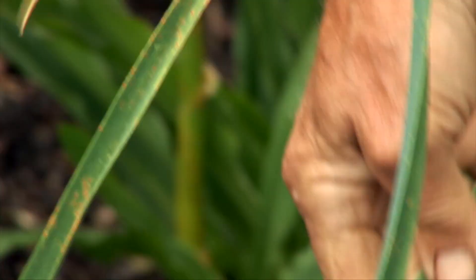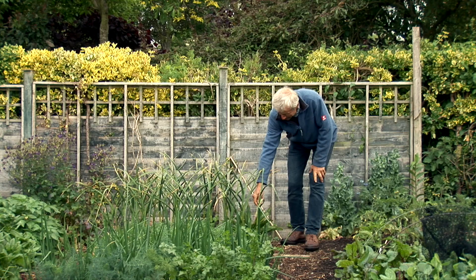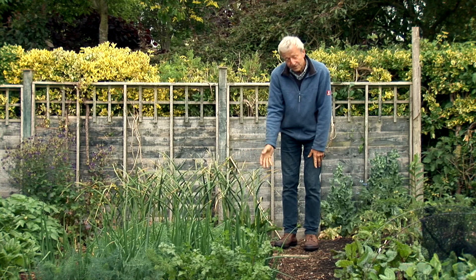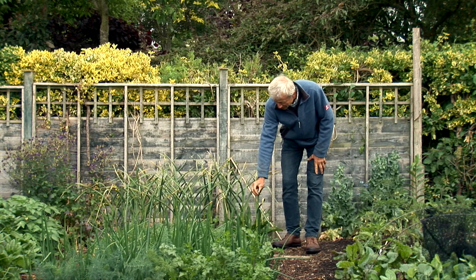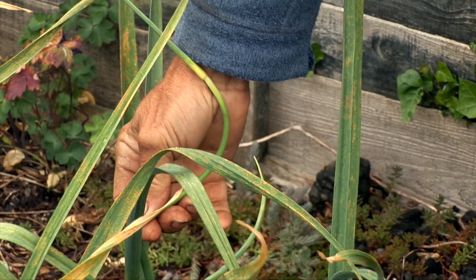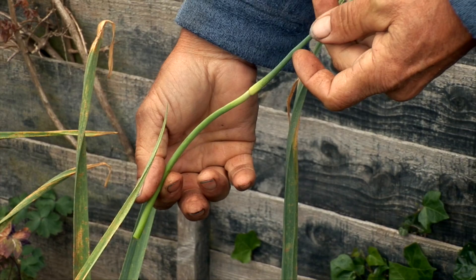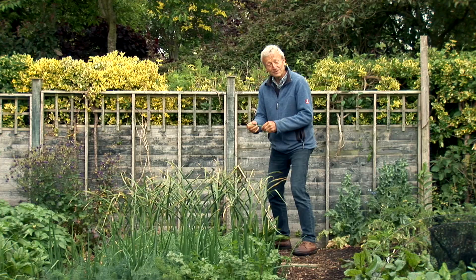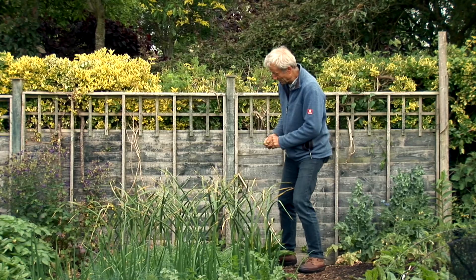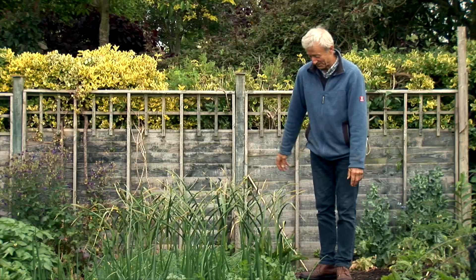The garlic here is suffering some rust on the leaves, which is pretty normal for my garden and a lot of people's nowadays. It won't be such enormous bulbs but it's a hardneck so it's not ready for another month. A few days ago I took out the scapes — it's starting to flower because it's hardneck. There's one or two still here I can show you. It's the top of the plant trying to make a seed head and you can just snap that off — that means the energy goes more into the bulb than into the flowering stem. These are really good to eat, like a mini leek — you could stir fry them. Already between the garlic I've planted french beans, so there are little french bean plants developing while the garlic is maturing — there's overlap going on.